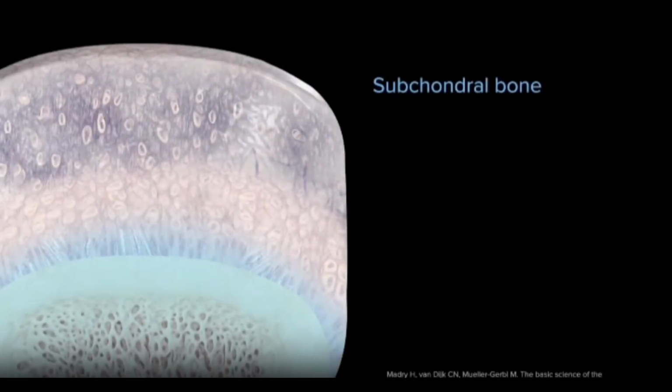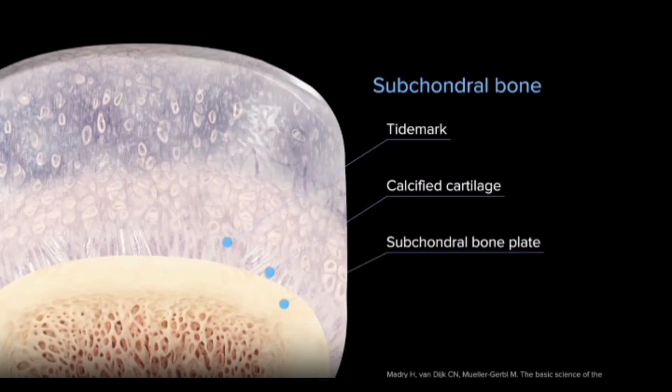The subchondral bone consists of the tide mark where the deep articular cartilage layer transitions into a thin layer of cartilage and, below that, the subchondral bone plate. Beneath these layers is a thin layer of spongy cancellous bone referred to as the subarticular spongiosa. It is from this layer that nutrients and oxygen are supplied to the subchondral bone.